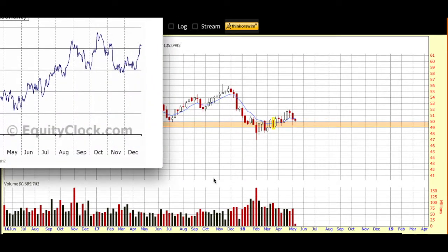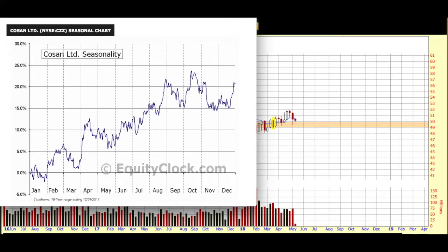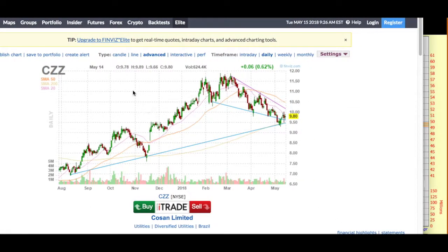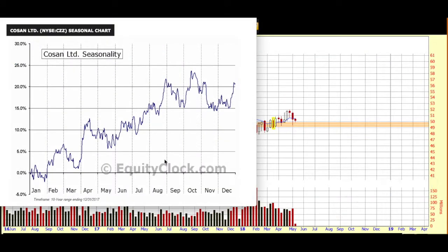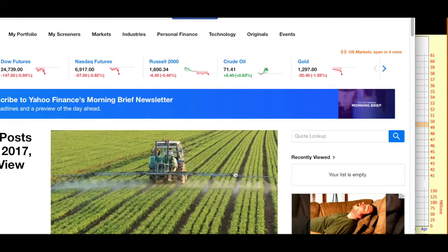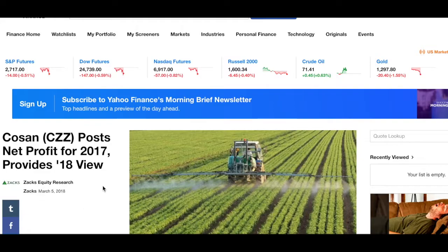I also like to take a look at seasonality. For that, I go to equityclock.com, which is an excellent site — cannot say enough about it. As you can see, Cosan starts to come into seasonal favour right about this time of year. No guarantee that happens again this year, but always nice to know. I went to Finviz — I like to see analyst support listed there — but I couldn't find anything for CZZ. However, I did find an article at Zacks written just after their last set of earnings. CZZ is currently a Zacks number one strong buy pick, so that's always good to know as well.